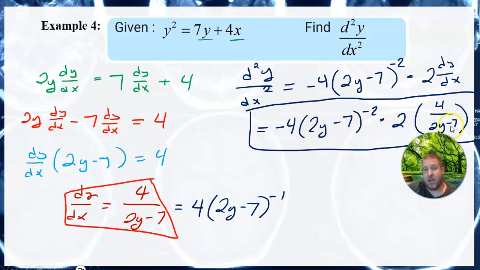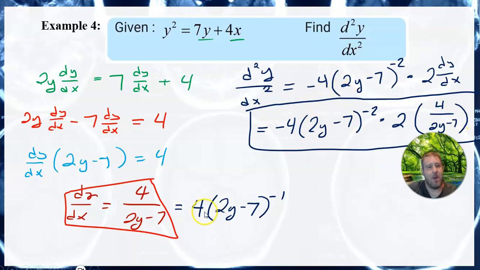And of course, if you look at the final answer, look right here. This is to the negative second, which means that's going to go on the bottom. So you kind of recognize where quotient rule ended up in the answer, because that would have been your bottom, and that's the bottom squared. Now, it looks like it ends up being 2y minus 7 to the third power, because once you multiply this by this, it becomes a third power. But I digress. Okay, like I said, you can do it either way.